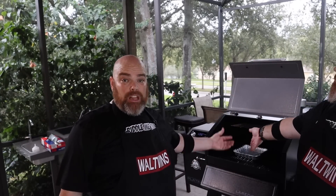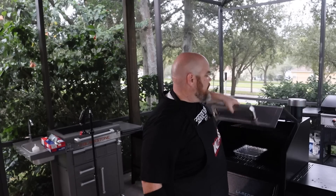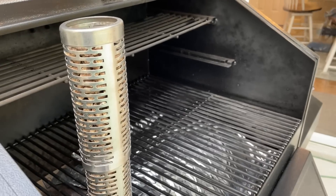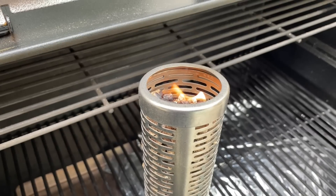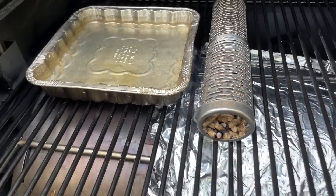Thanks for the help, Wade. We're putting the water right over where the heat element comes up — where the flame would be if uncovered. We're going to cook the pork butt just to the side, on the same side as the smoke stack, so as the heat and smoke push around, we get most of that smokiness on the pork butt before it escapes out the chimney. We're also going to use a smoke tube — the Amazing smoke tube — to make sure we get a lot of smoke. Fill it giving yourself a little space, light it, let it go about 10 minutes, then lay it down. We've got our water tin there to help with moisture so this doesn't dry out.